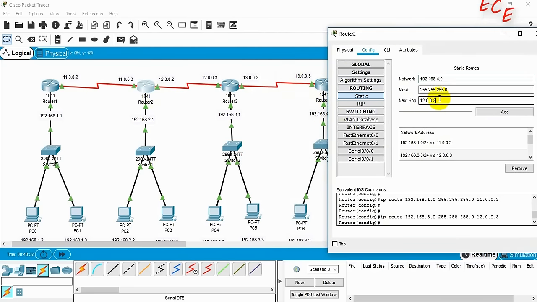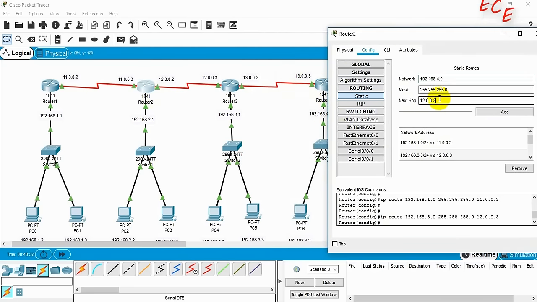So from the third one, we need to send back to the second router. So let's write it. Also, we need to send it to the first router too. So first let's do this: 2.0, and we will access it through the second router's IP address, that is 12.0.0.2, and add it. Then we need to send it to the first one, so 1.0. The next hop will be the same again. We cannot access it by jumping over one router. So after this we need to send it to router 4. So 4.0, and for this one, the next hop will be router 4's IP address.